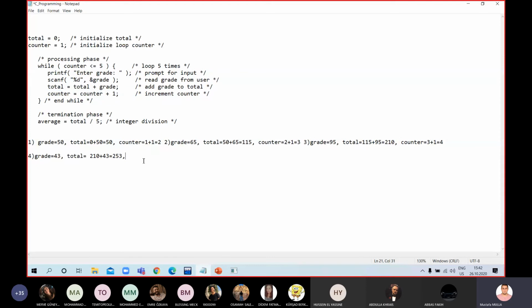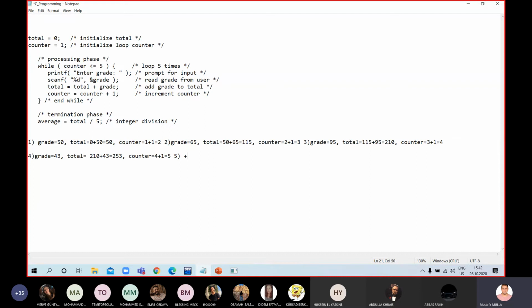After that, increase the counter by 1. Counter is equal to the initial value of the counter, which is 4. 4 plus 1 is 5. So 5 is still equal to 5. So this condition is true. If it was like that, the loop will finish because it is less than 5. But in our condition, it is less or equal to 5. So it also includes the counter is equal to 5. This condition is true. We will go to the next iteration.